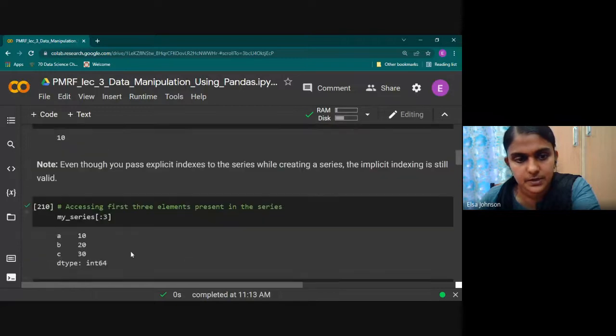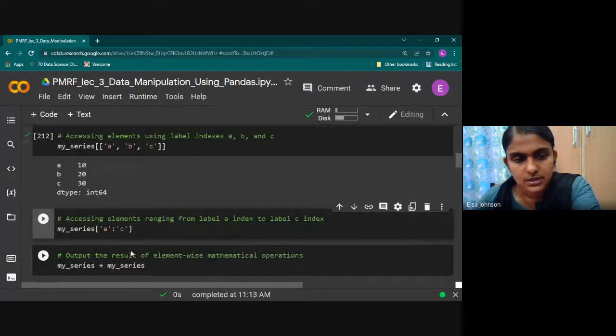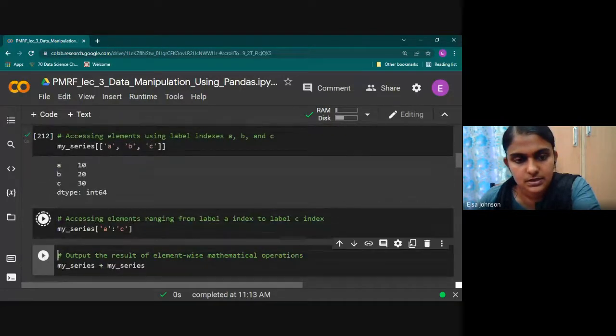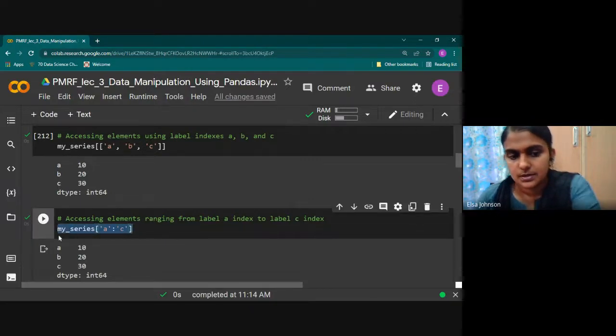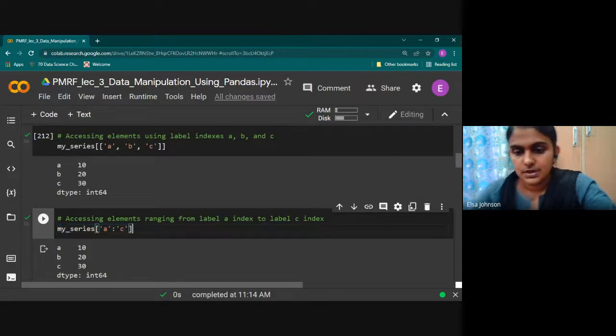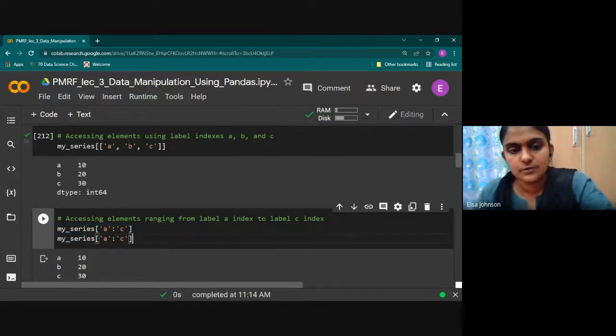Now I think you can see a small difference. Can you tell me one difference between the explicit indexing and the implicit indexing? I'll be looking at the chat window.